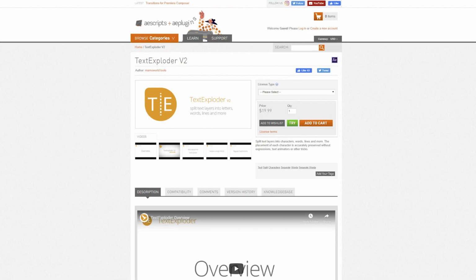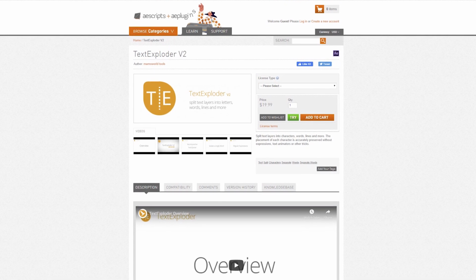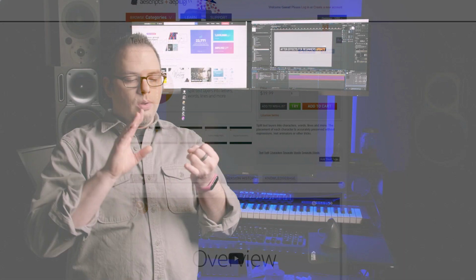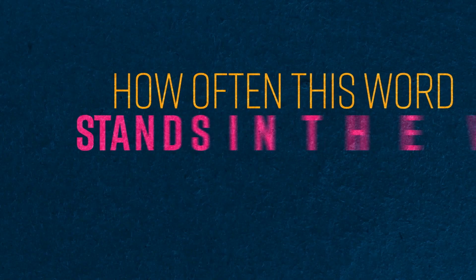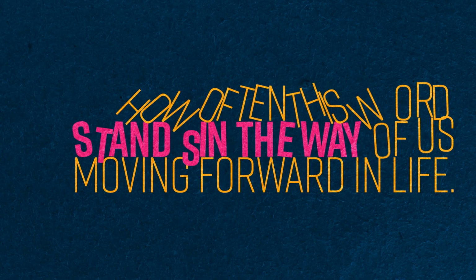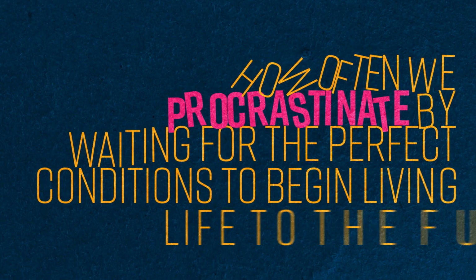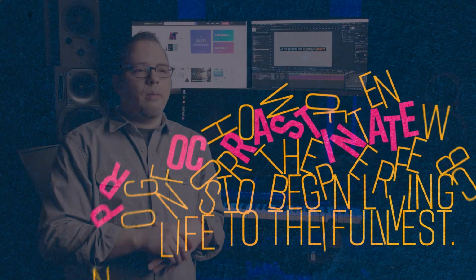It is incredibly tedious. And so I use a tool called Text Exploder to be able to break apart text layers, either big blocks of text into individual lines, into individual words, or individual characters. And you hit just one button, and the script runs, and it breaks everything apart and puts everything right back where it was before. If you do a lot of things with text, you should definitely check that out. That's from Mammal World, and you can find that along with many, many other really cool scripts on aescripts.com.